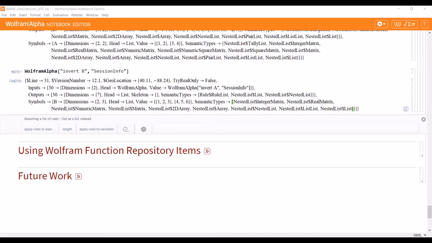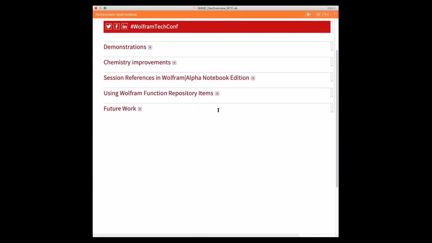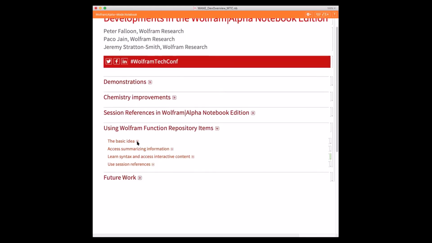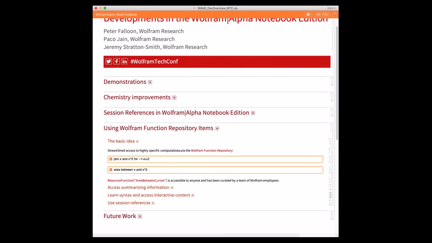I'm going to be talking about using Wolfram Function Repository items in Wolfram Alpha Notebook Edition. The basic idea is that, as Paco said, in Wolfram Alpha Notebook Edition we have access to all of the power of the Wolfram Alpha natural language parser, which is really great.